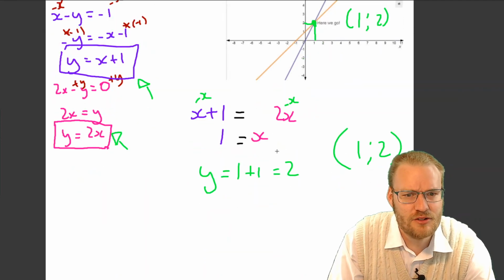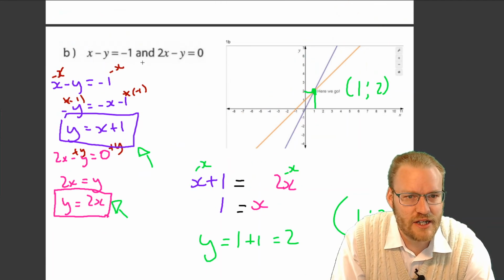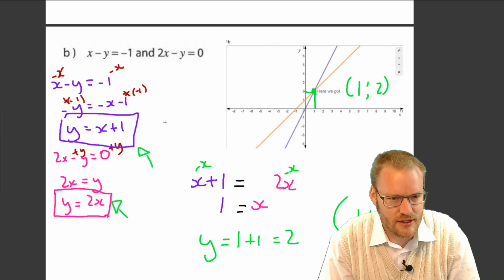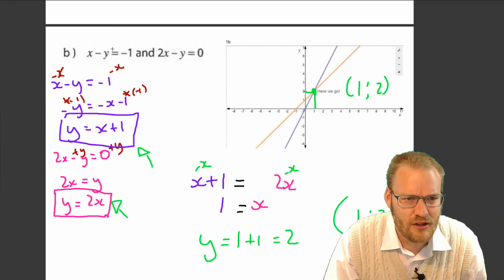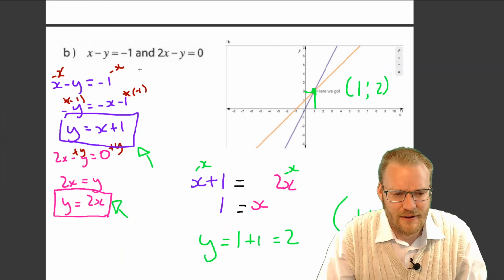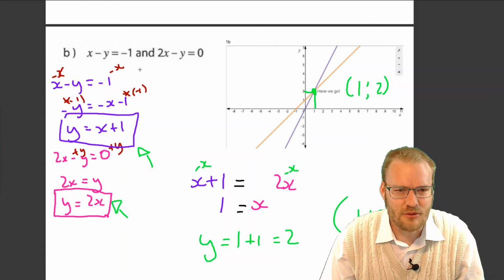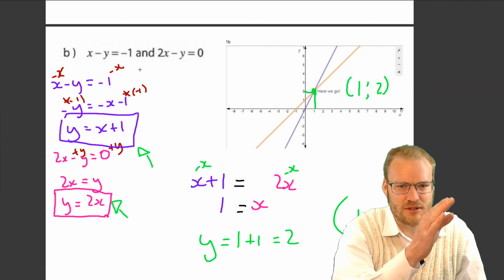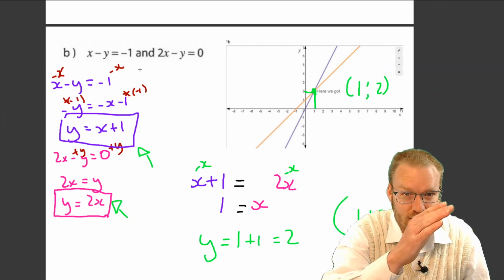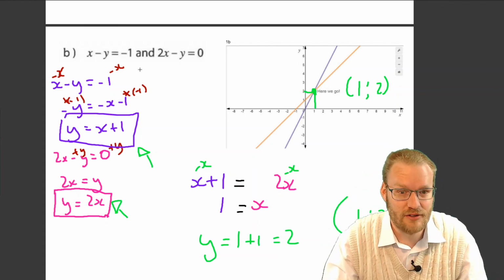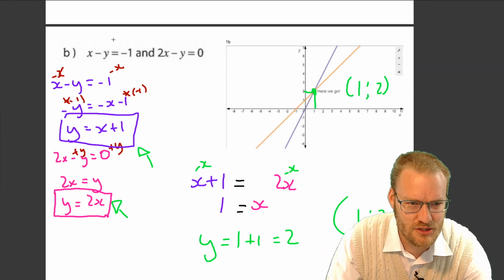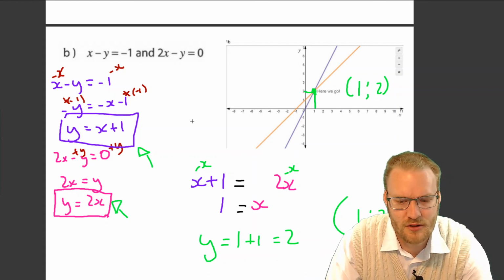In your other method you might have changed this. Now notice that those that are using the method are often rearranging it so it's x equals something, x equals something. It's very seldom that we want our equation to say x equals something. We normally want it to say y equals something. What's our output when we're given our input? So I'd rather you practice changing it into standard form. So that's question B.